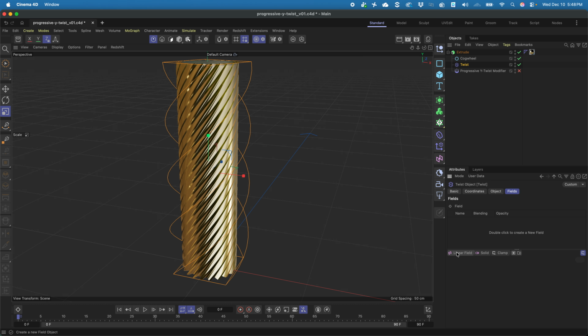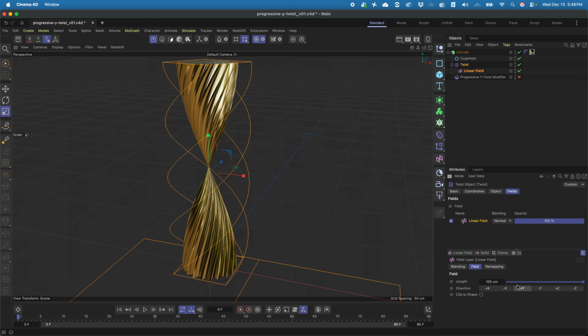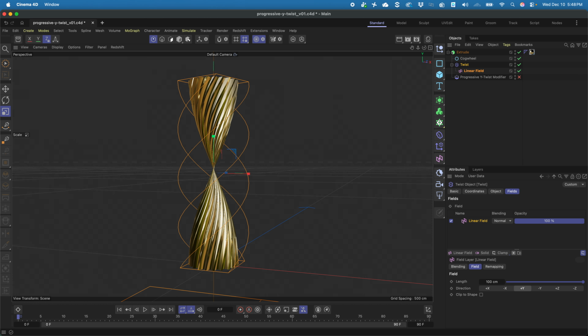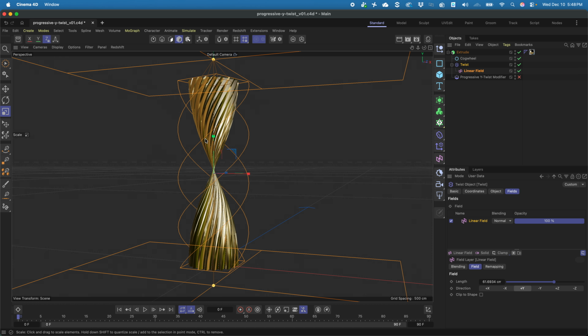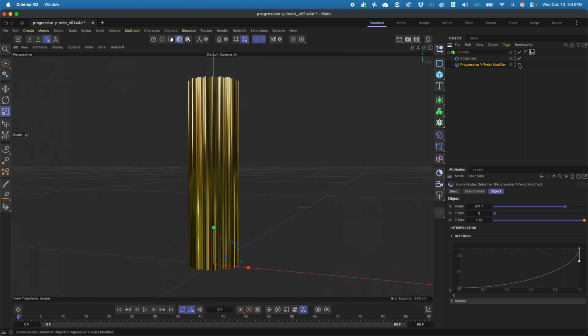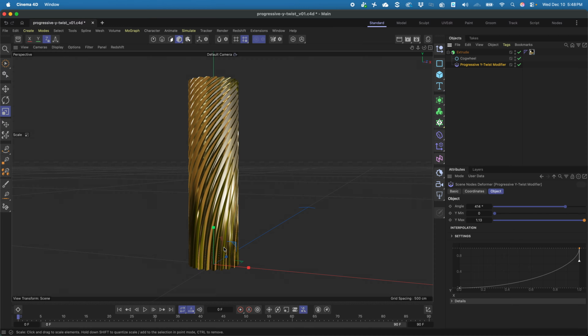However, if I was to add in a linear field to control this, just using the y-axis here, it's sort of pinching in the center in a way that I just really didn't anticipate. This is what the result was, and I was working to tweak it and fix it. The key thing here is that there's a difference between taking a constant twist and adjusting the strength of that, sort of like mixing it back with no twist, versus this progressive twist deformation, which starts with no twist whatsoever and the total angle of the twist is increasing. And that is the thing that we are modifying.